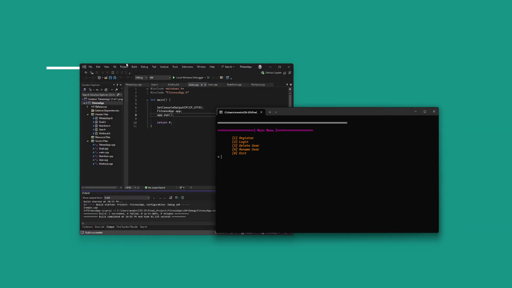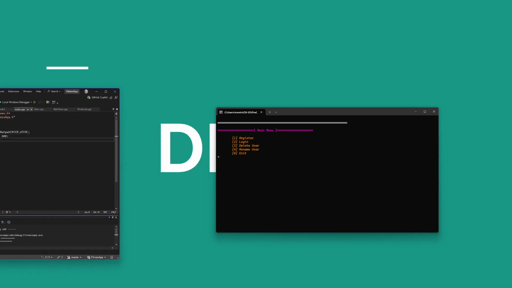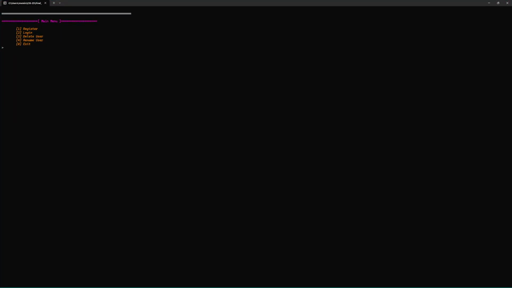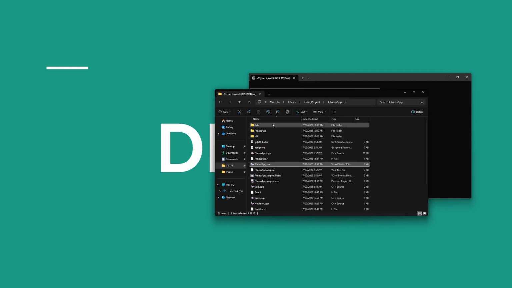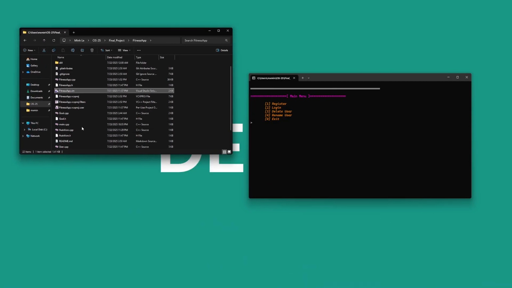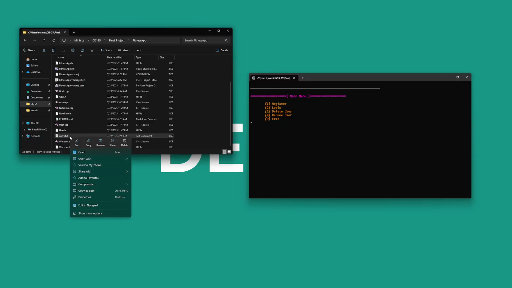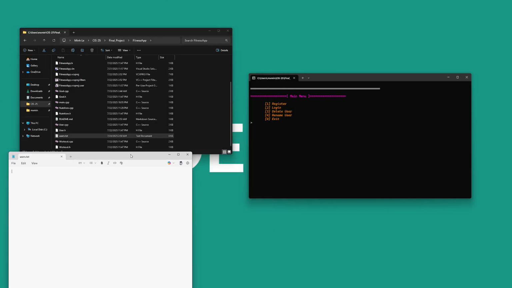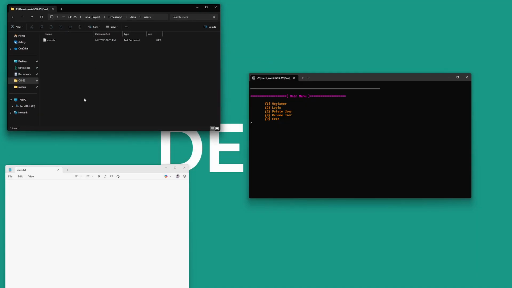I'm going to put this to the side. And I also want to show how files are being updated in real time. So right here is users.txt. I'll open that right here, as well as data users.